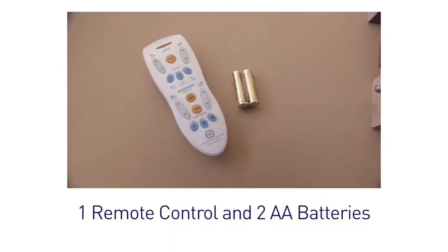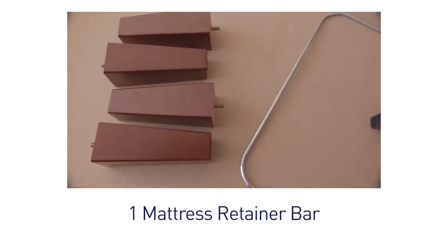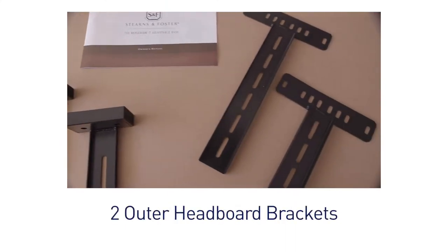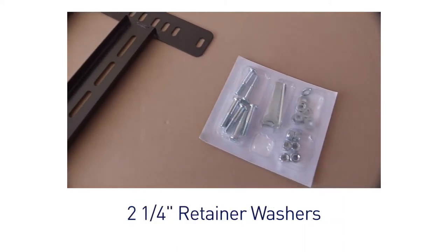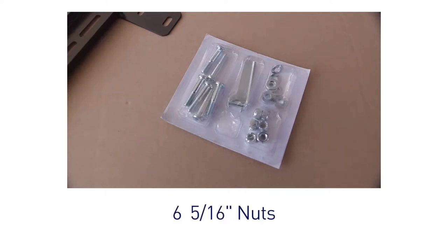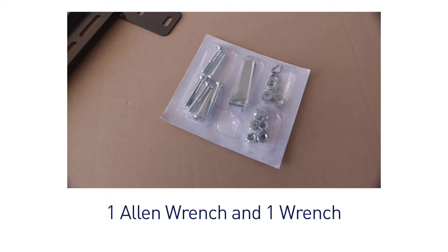One remote control and two AA batteries, four bed legs, one mattress retainer bar, two inner headboard brackets, one owner's manual, two outer headboard brackets, and a packet containing the retainer washers and bolts, and the headboard bracket washers, nuts, and bolts, one Allen wrench, and one wrench.